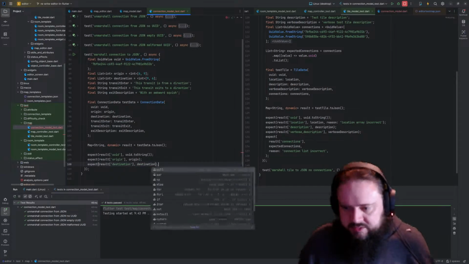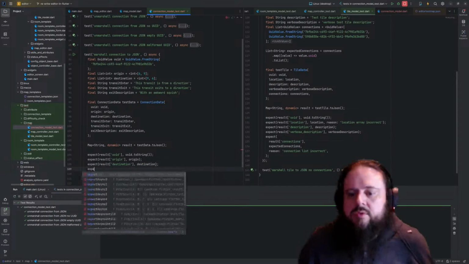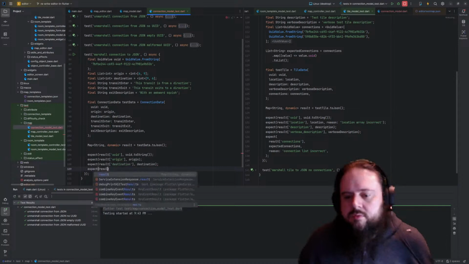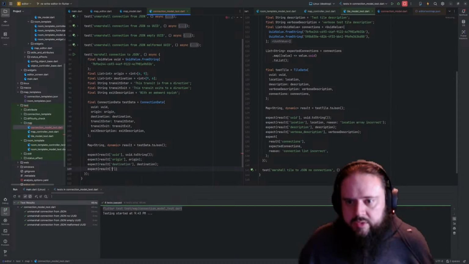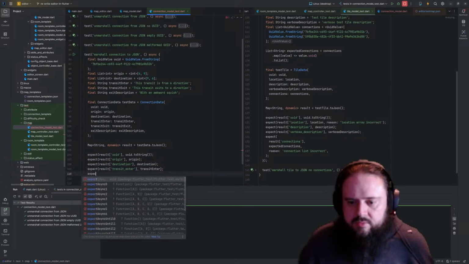Destination should be equal to destination. The transit enter should be equal to transit enter.